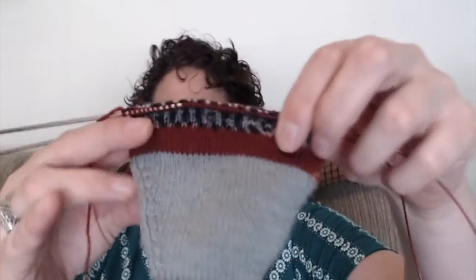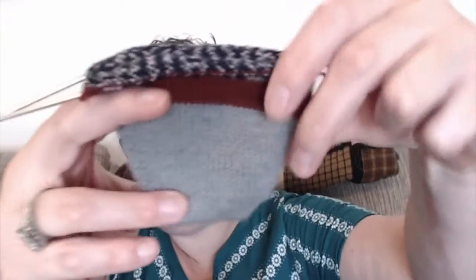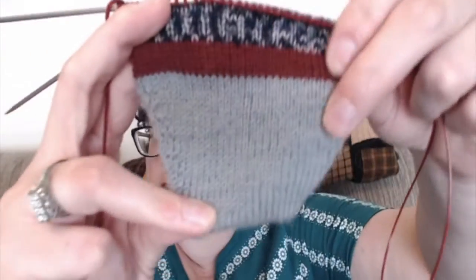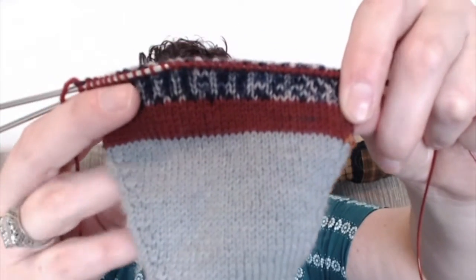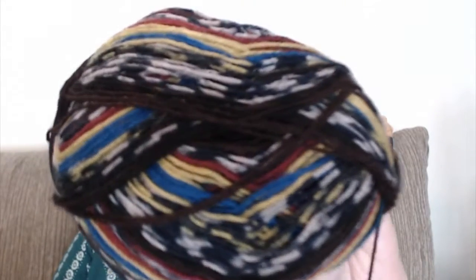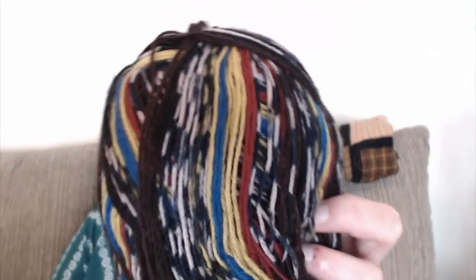Okay, so here is the first sock for my dad. You can see it has a gray toe, and then I get into some self-patterning yarn. The gray is Opal sock yarn, which I've used for plenty of heels, toes, and cuffs on other socks. And the red and the brown and white flecks, or black and white flecks, is this newish to my stash skein of Online Supersock in a forest colorway. And there's brown and black stripes, and blue, yellow, and red, and speckles, kind of Wonder Woman-esque with the red, yellow, and blue in my opinion.